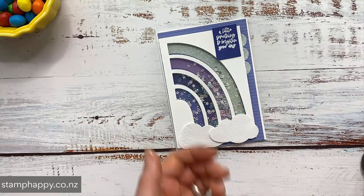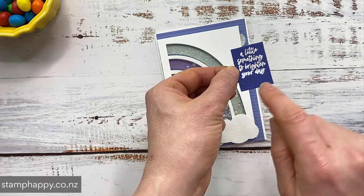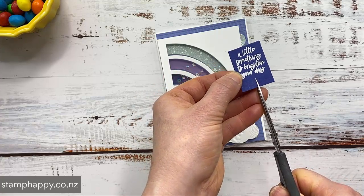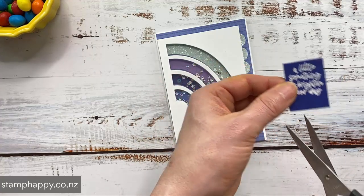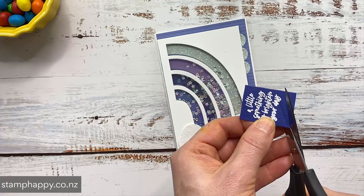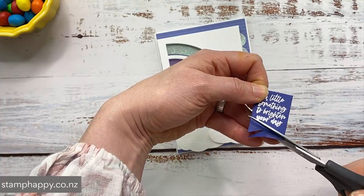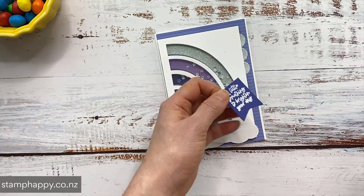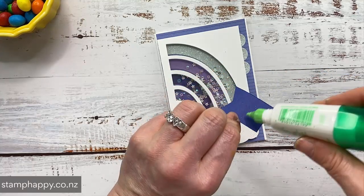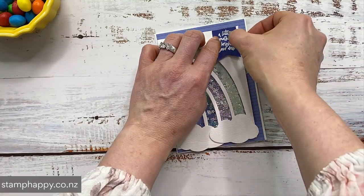So all I've done here is I have white embossed the words from the Rainbow of Happiness stamp set, and I have cut around it in a rectangle, leaving a little space down here at the bottom. And then to create the flag shape at the bottom, I'm going to cut up the middle with my scissors, and then cut from the corner to the top of that cut that I just made. And then turn it around and do the same thing on the other side. And that should give me a pretty accurate little flag shape there. And then we'll go ahead and just adhere that at the top like this.